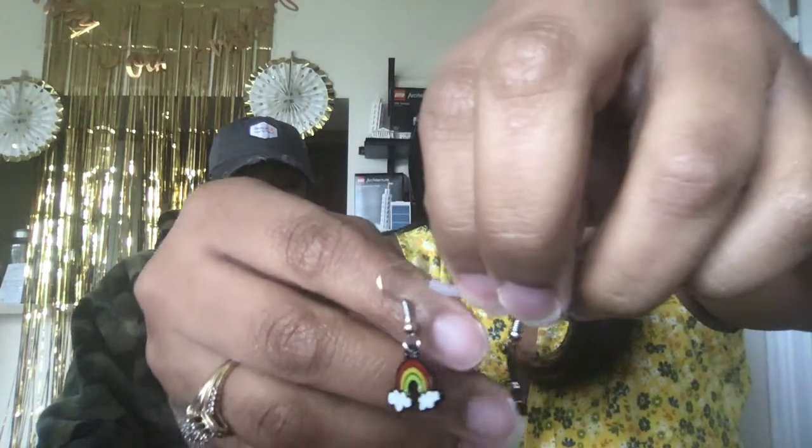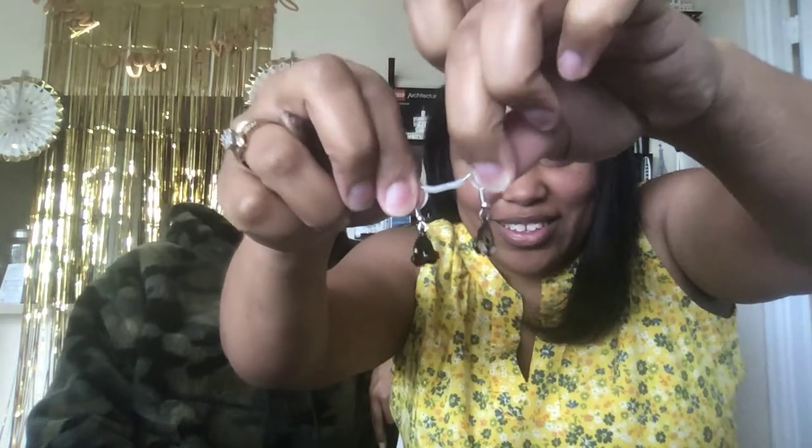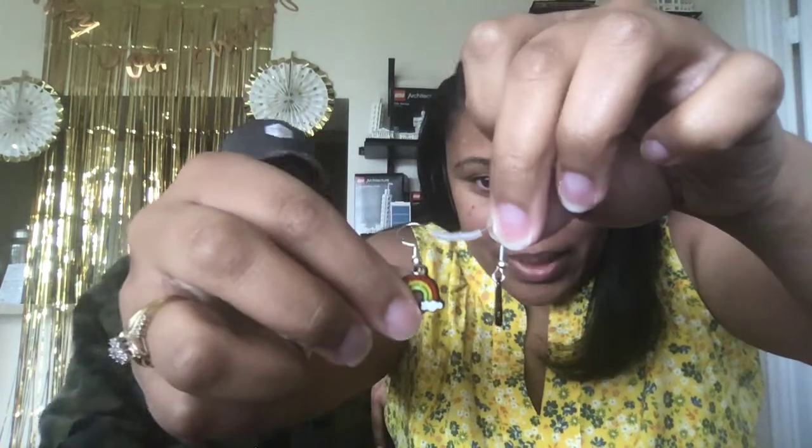These are cute, and they actually have a sticker with the actual price on it. This market value would have been $15.99 for these earrings, and you would have gotten them for $3.49. If you see here, they are little rainbows and clouds, with a nice little hook. I think those are pretty. Now, would I pay $15.99 for these? No. But they are very pretty, and they have black backings.